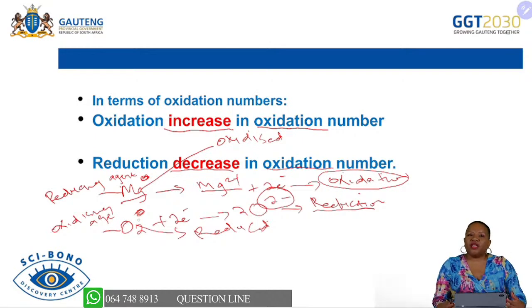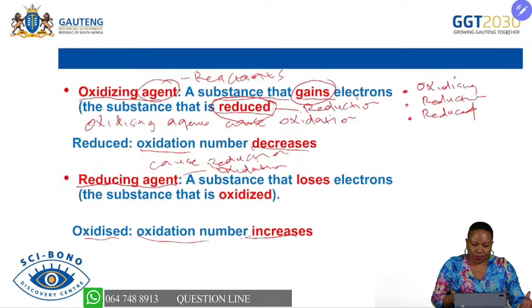So how do you identify the two? You will just look at the reaction, especially on the overall reaction, and check whether the agent, its oxidation number was increased or decreased. And if the oxidation number was increased, it means it has undergone oxidation, and you will end up concluding that that agent is being oxidized. If the oxidation number was decreased, it means it has undergone reduction reaction and it is being reduced.